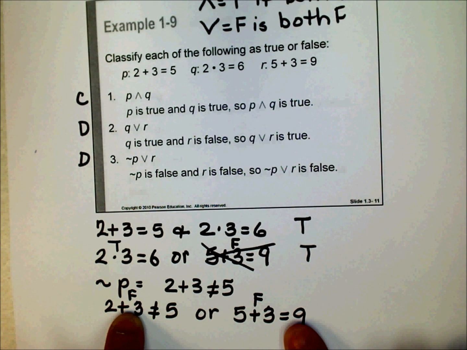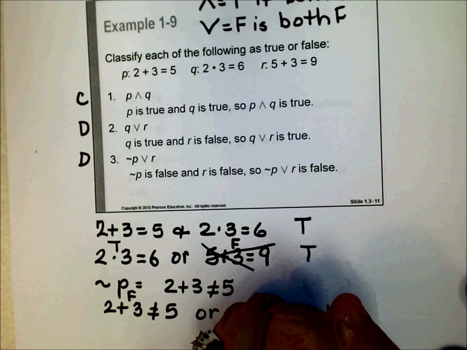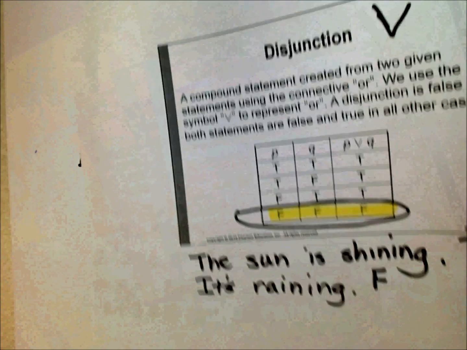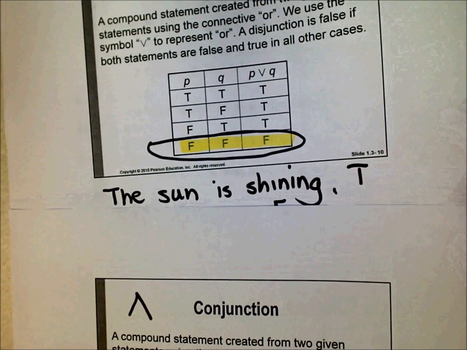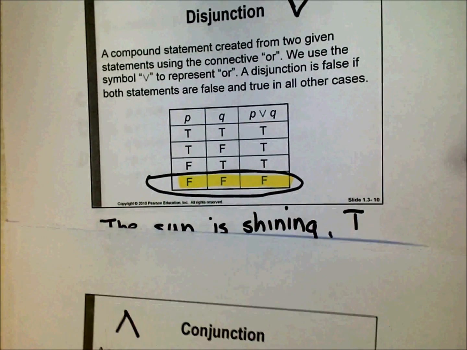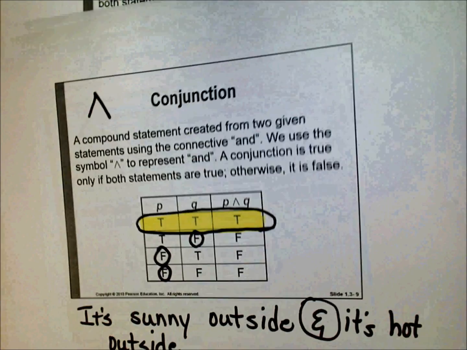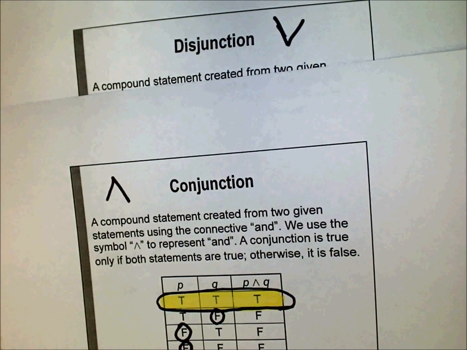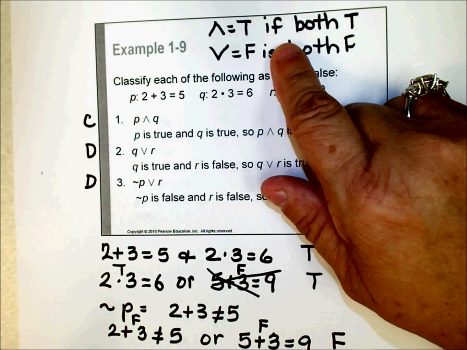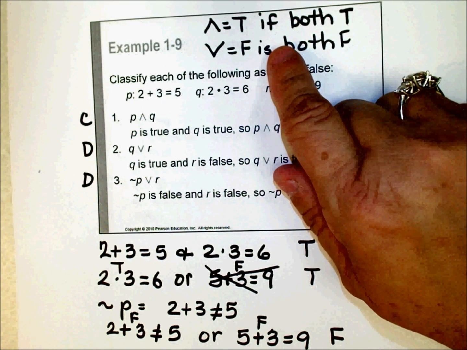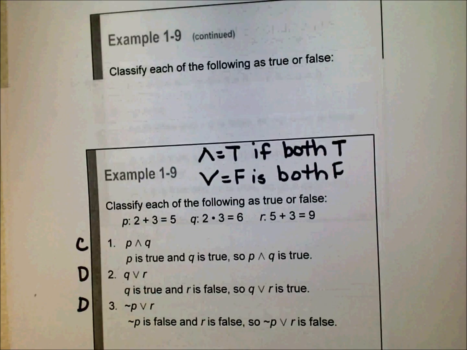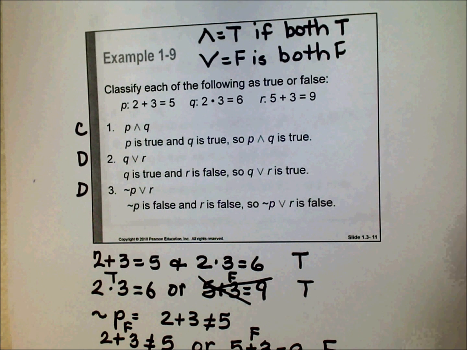So this is false. Now, I just go back to these two tables, the conjunction and the disjunction. Memorize these two tables. If you memorize what the table looks like with a conjunction or a disjunction, or just simply write like I did, what happens as a result of both of them. Okay, I'm going to stop for a minute and then we're going to go on in part 2.